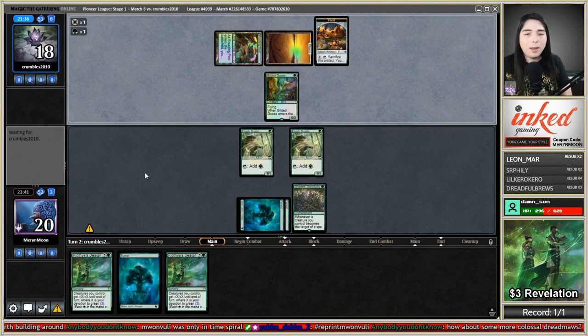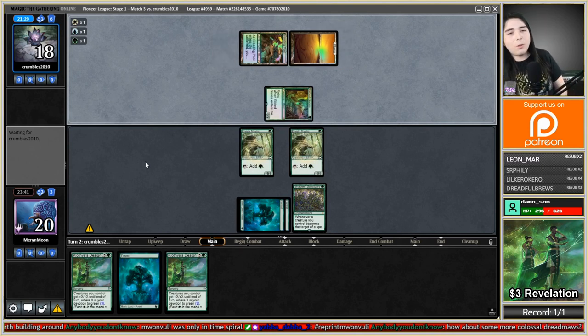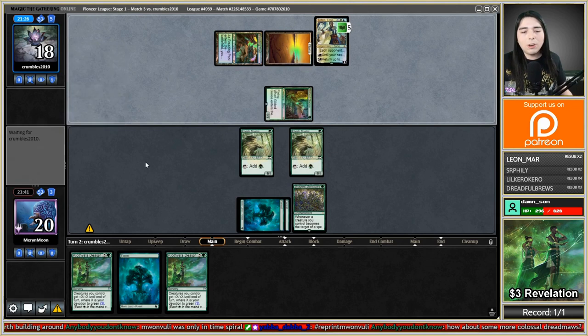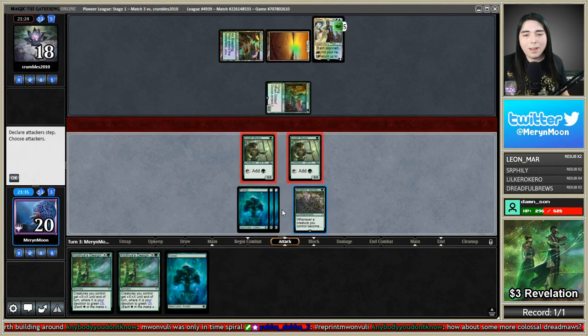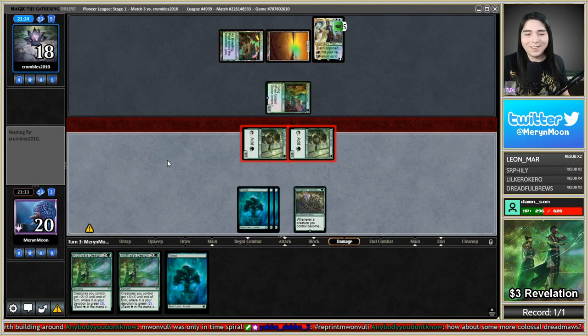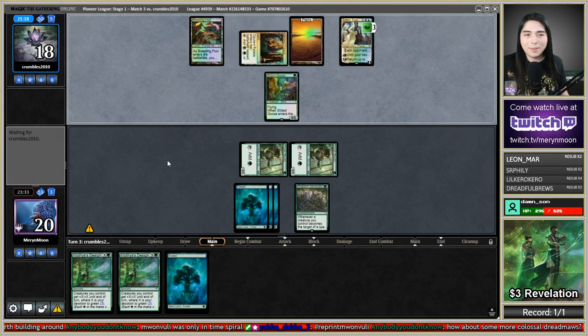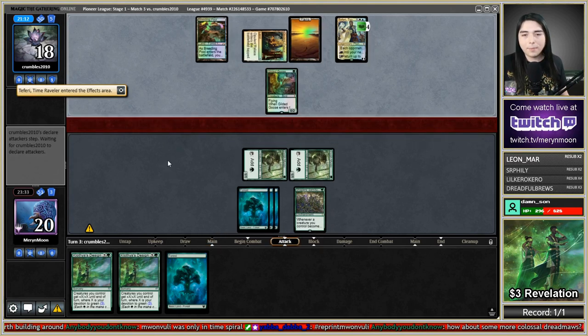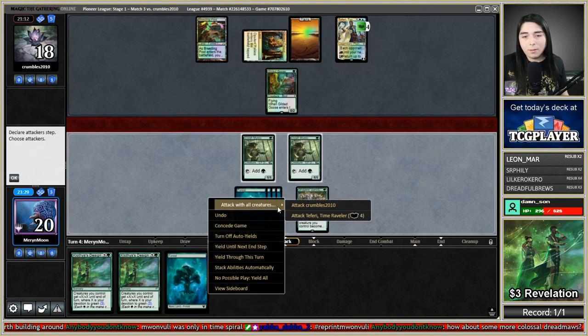It has been reprinted enough. It's too expensive. So if they reprinted a little bit more, maybe the price of Colossal Dreadmaw will go down. Because it's like 7 cents and it needs to be like 3 cents. So if they reprinted it like 2 more times, maybe it'll go down to 3 cents. Alright, well I'm going to swing it to Fairy because I have nothing else to do. Alright, well, I'm gonna do the same thing. Swing it to Fairy.